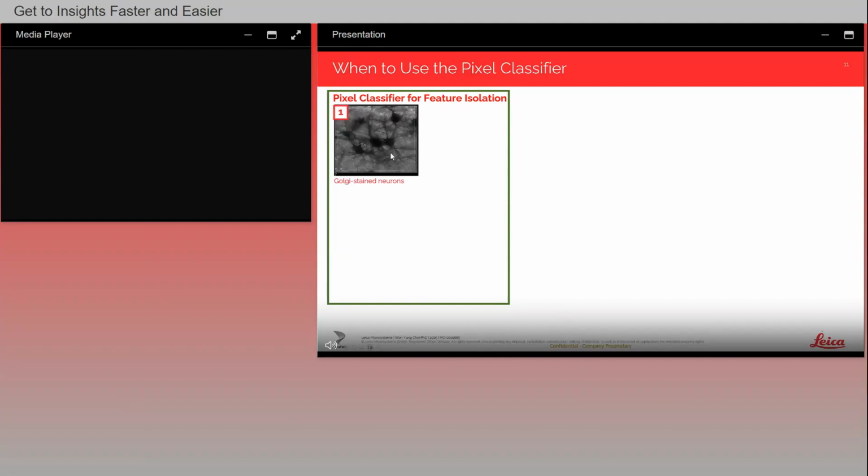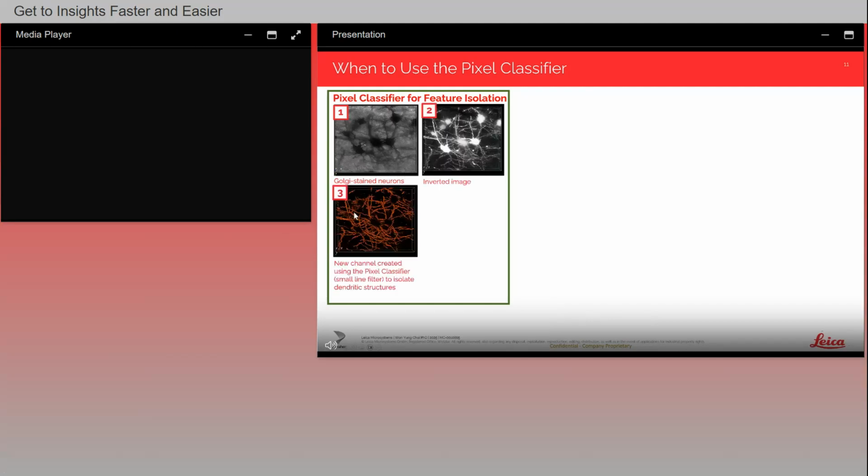If you've ever worked with Golgi-stained neuronal tissue sections, it's as clear as mud in a 3D view as you see here. What we can do in Aivia is, using the Pixel Classifier, accentuate the dendritic features using a line feature filter to isolate dendritic structures, then feed that channel through our automated 3D neuron analysis workflow to get traced neurons, as you see here.